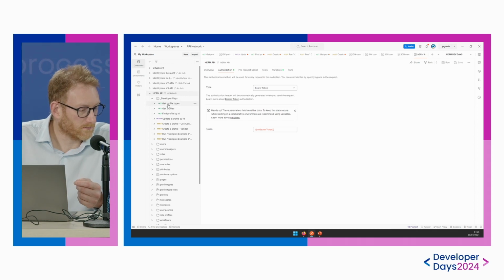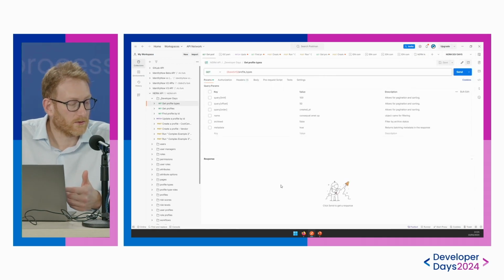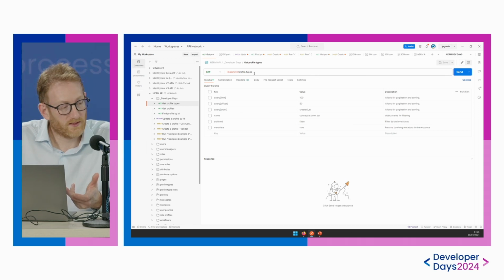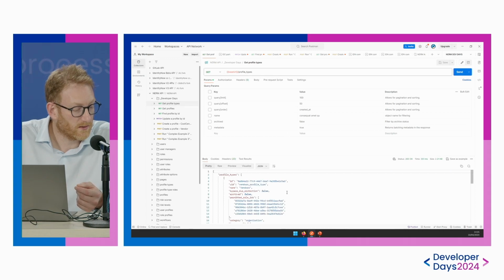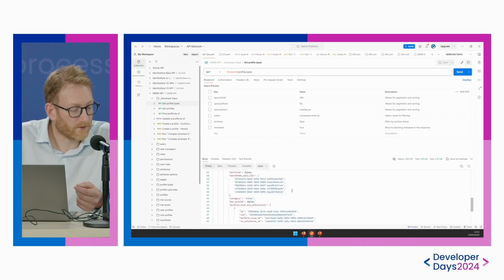For instance, you have this profile_types endpoint, which allows you to list profile types. You have some query params that allow you to filter or to paginate. Here we only have two profile types. From there, you can have the list of profile types.